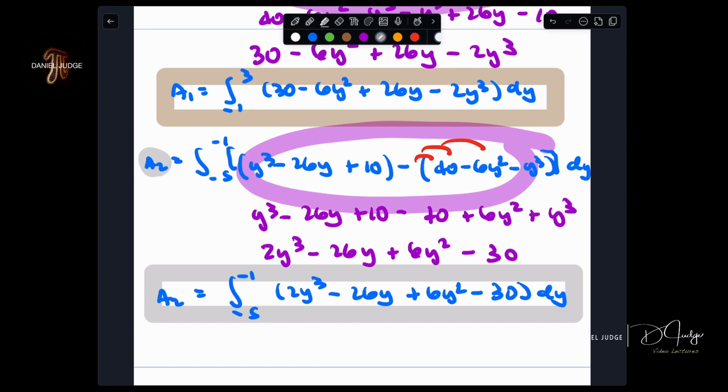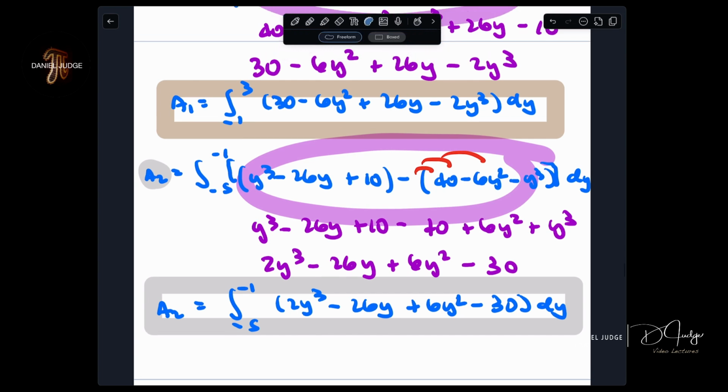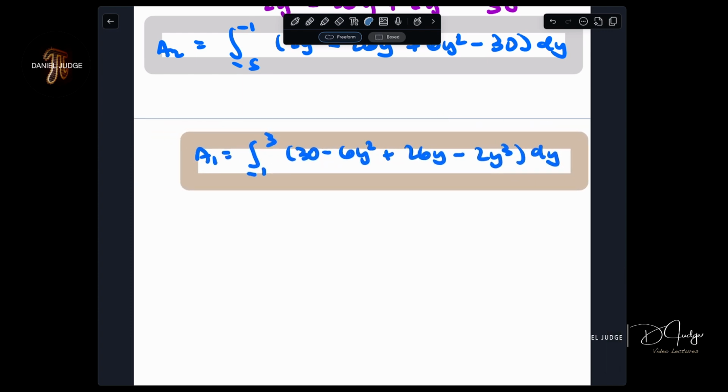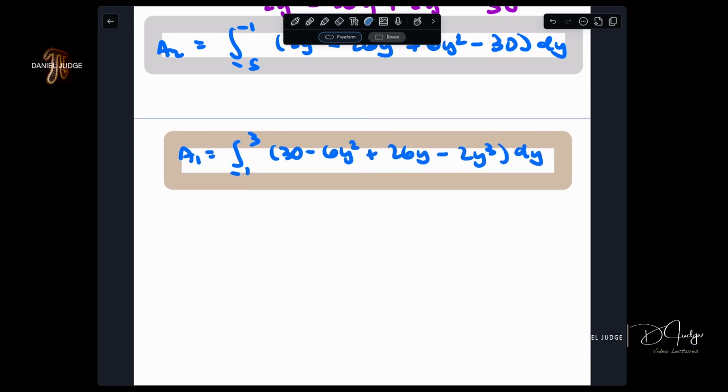Okay, so you're going to have to get these A1s and A2s now. So, ladies and gentlemen, here we go. Let's get A1 now. So I guess I have to copy everything. And let's get this going here. All right, so let's try this one. This is A1.